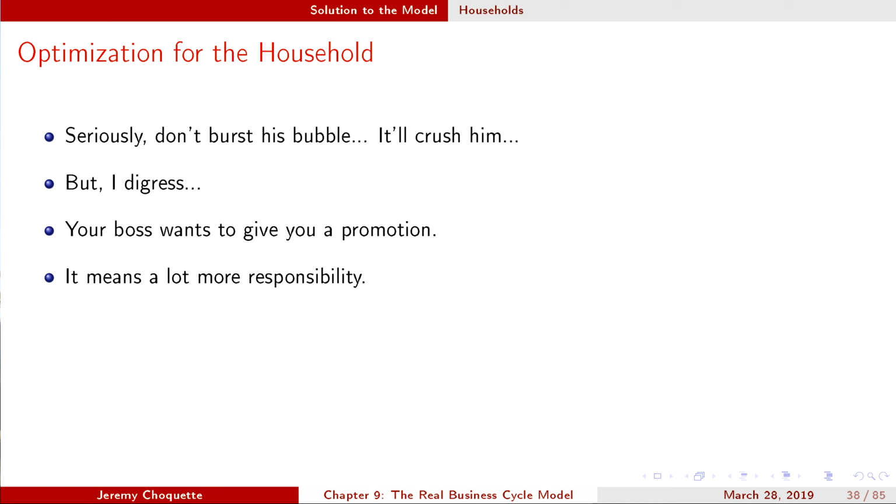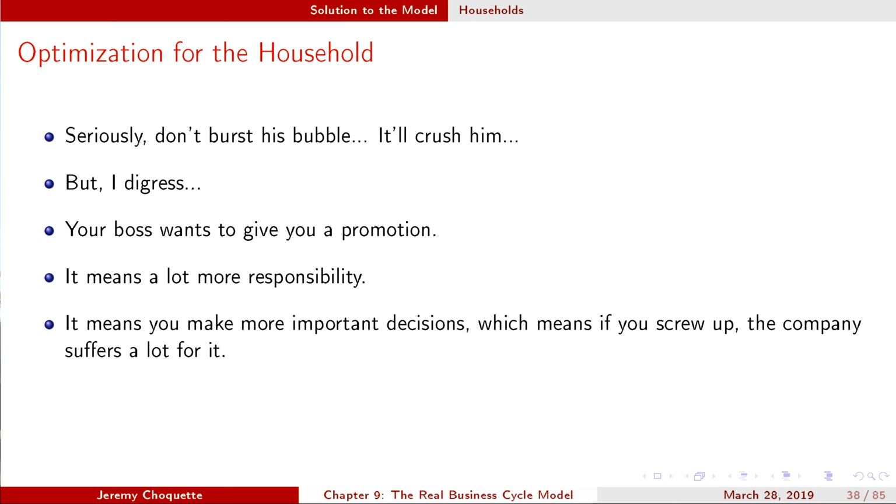Now, that promotion is going to mean a lot more responsibility, right? It means you have to make more important decisions. If you screw up, that company suffers a lot for it, right? If you're like a line worker, working the manufacturing line or something, and you screw something up, okay, the company loses a couple bucks. If you screw up a whole batch, maybe the company loses a couple hundred, a couple thousand dollars, something like that. But they're not losing a dangerously high amount of money, right? They're not suffering that badly.